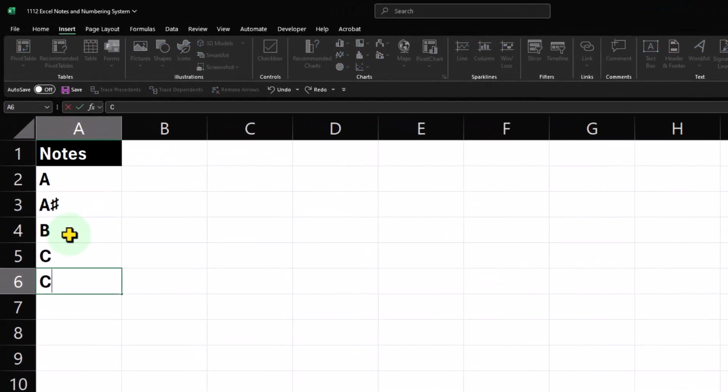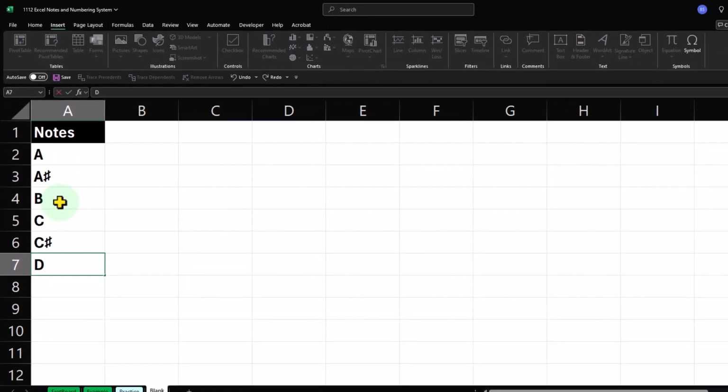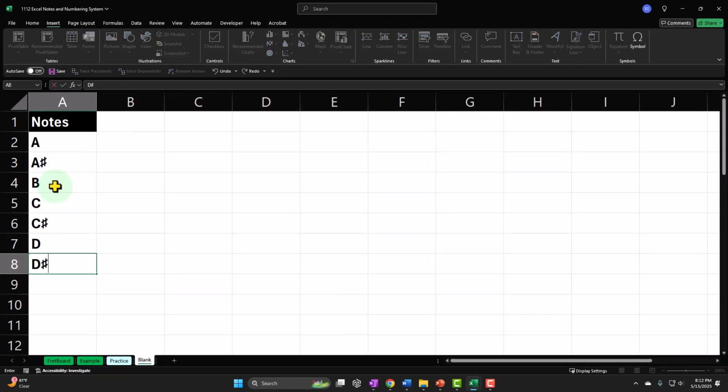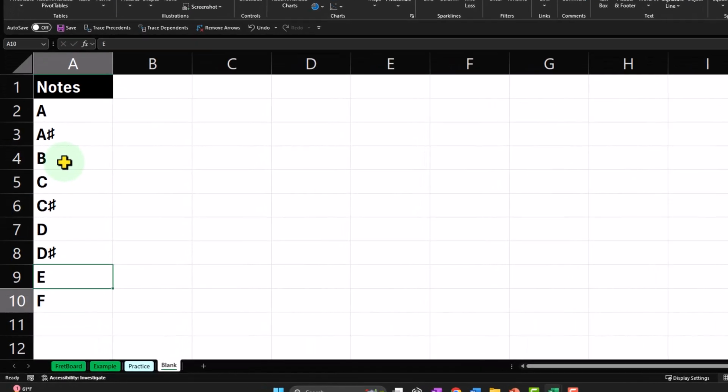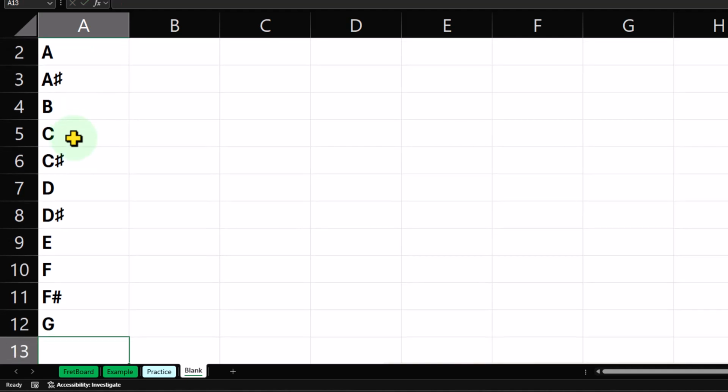So then you've got a C sharp. So C sharp, and I just copied and pasted that one. And then you have a D, and then I'm going to paste the D sharp. And then you've got an E, and then you've got an F, which once again they call a natural half step. Why is it a natural? It's not really natural. It's not in nature. It's just that we chose a particular formula, the key of C, and that's what's dictating the half steps that are being put into play. We'll talk more about that when we get into the modes, but we're then going to say we have an F sharp, and then we've got a G, and then we've got a G sharp.